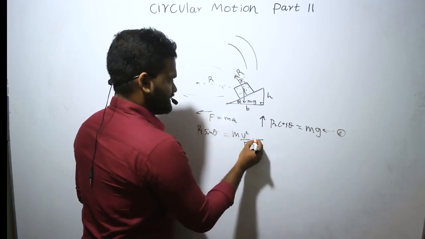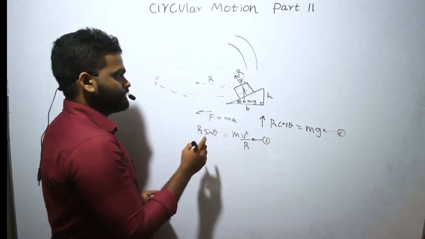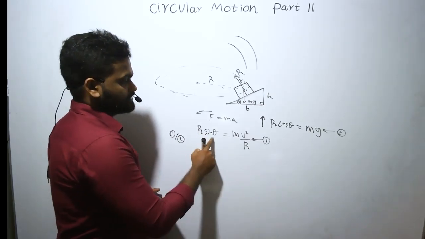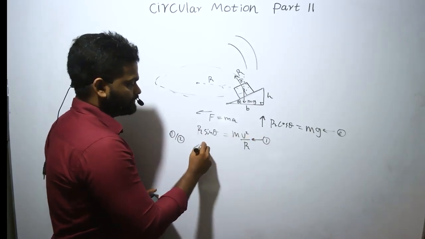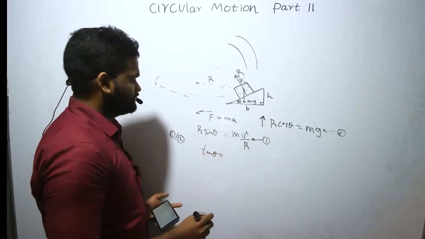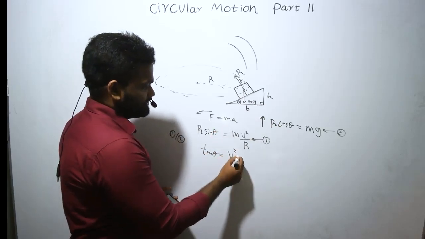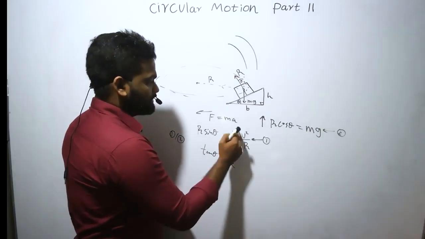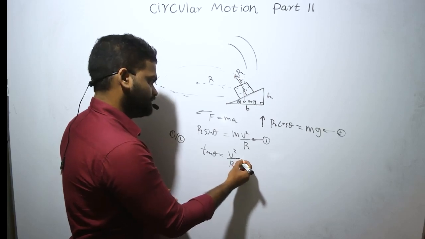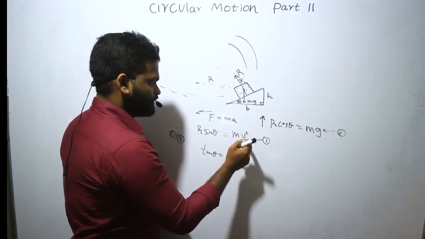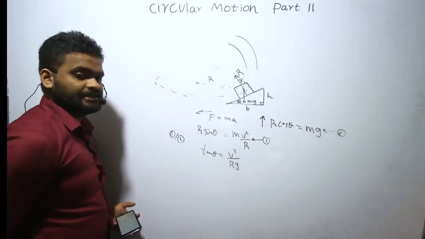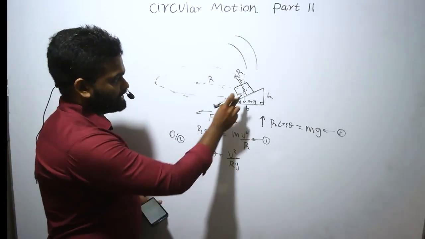So let's say this is the second one, and that is the first one. So first divide by second, right? r sin theta divided by r cos theta, r cancels off. You get sin theta divided by cos theta, tan theta, is equal to... here you have v squared over r and m cancels off, v squared over capital R, and here you have g. m cancels off, v squared over capital R g, right? We get that equation, an expression for tan theta.